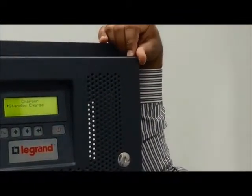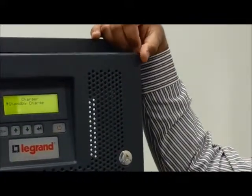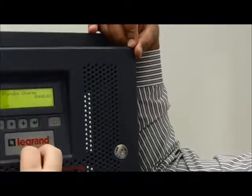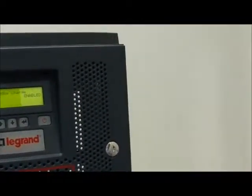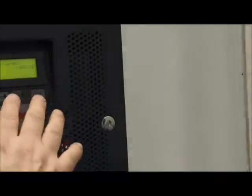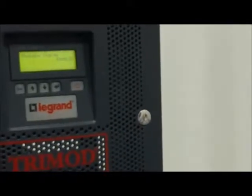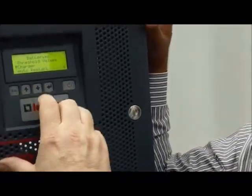You remember yesterday I explained to you the possibility to recharge the battery with the UPS completely off. If you set this one to enable, and you have the input, also if the UPS is off, the charger works to recharge the battery. It's always enabled, yeah.